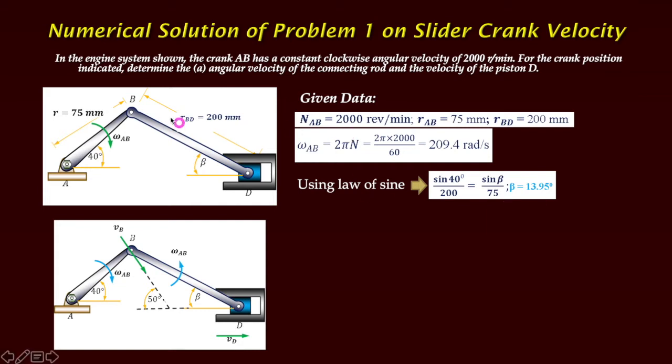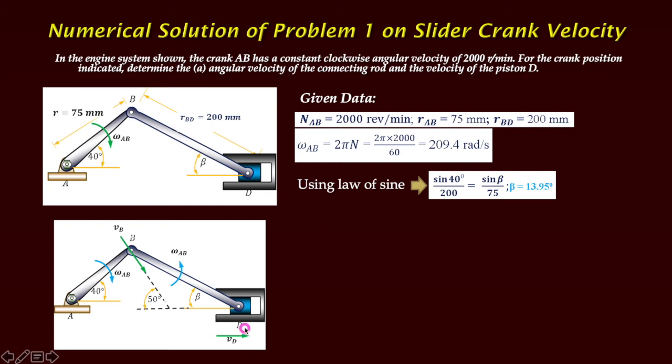Now we can draw a velocity diagram at different points of the mechanism. The velocities are V_B, the tangential velocity. As AB is rotating in absolute rotation, rotation about a fixed axis, the velocity of the end point B is tangential to the radius vector. For this rotation of AB, the radius vector is AB. So the direction of the velocity is tangential to that.